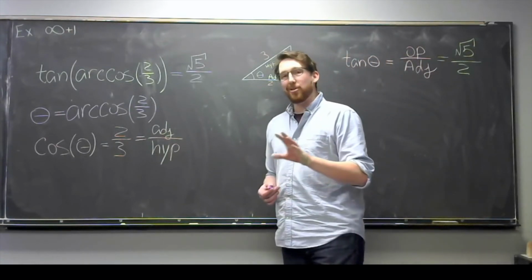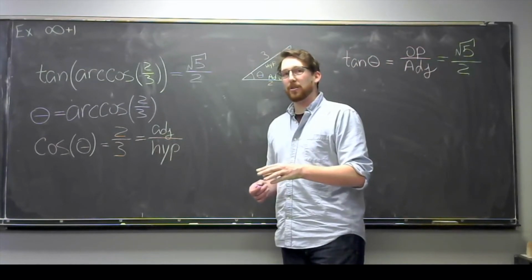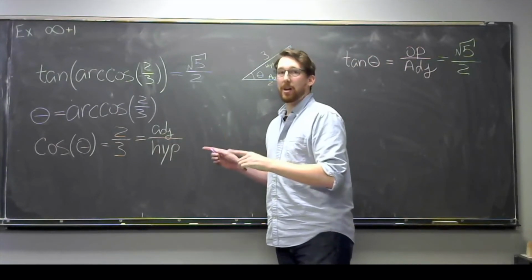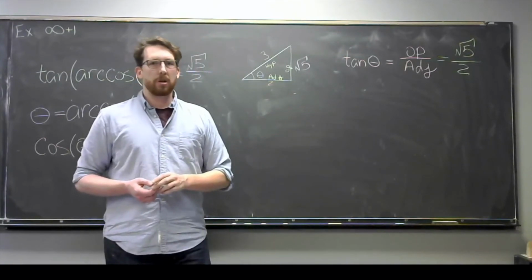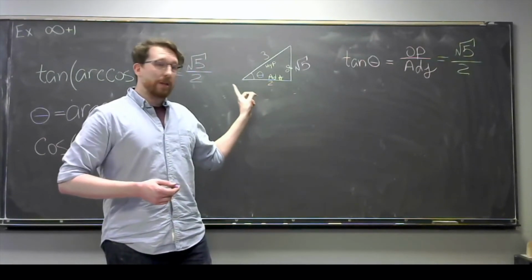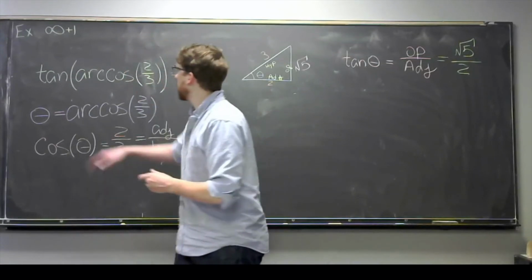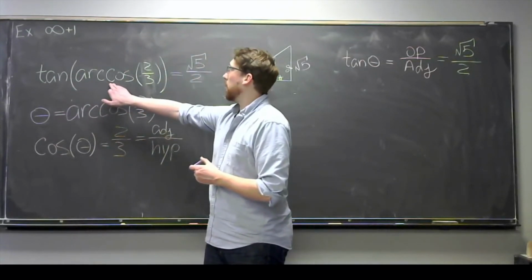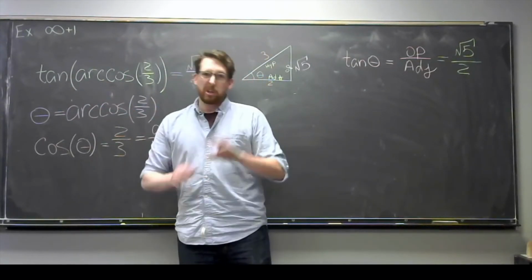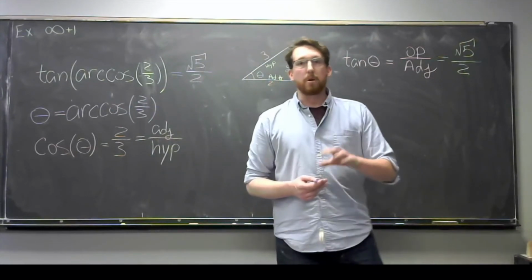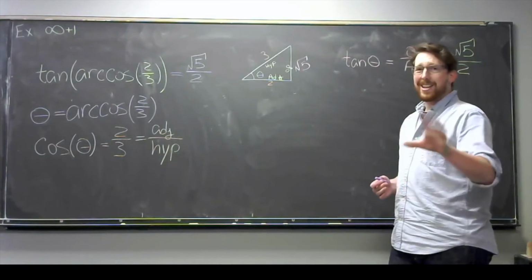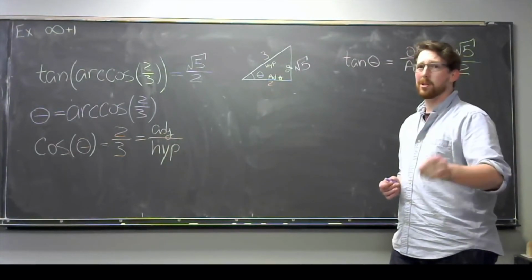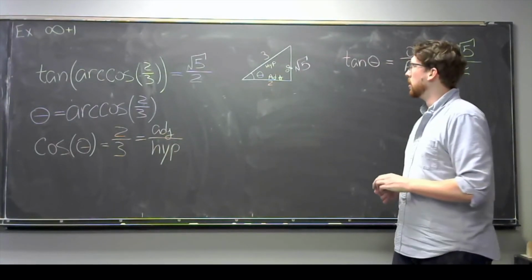Having said that, do not expect yourself to be able to look at these problems and right away say, oh, I know what to do. It's not going to happen right off. You're going to generally be able to follow this method when you have something like the tangent of the arc cosine, but it may not be obvious to you right away. And that's okay. Don't expect it to.